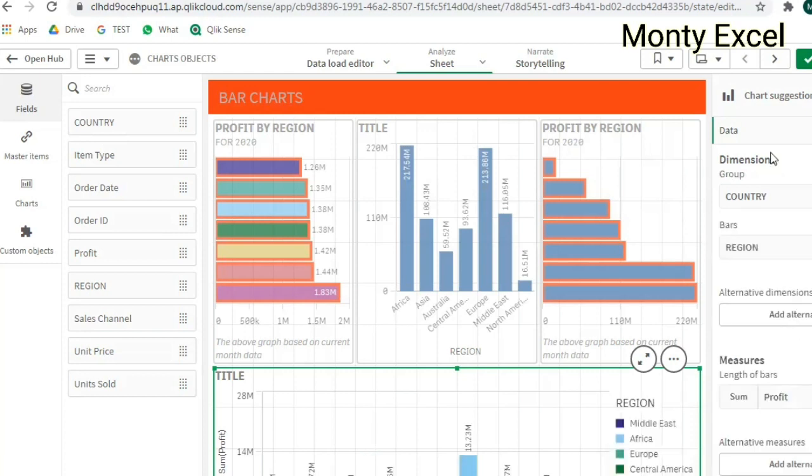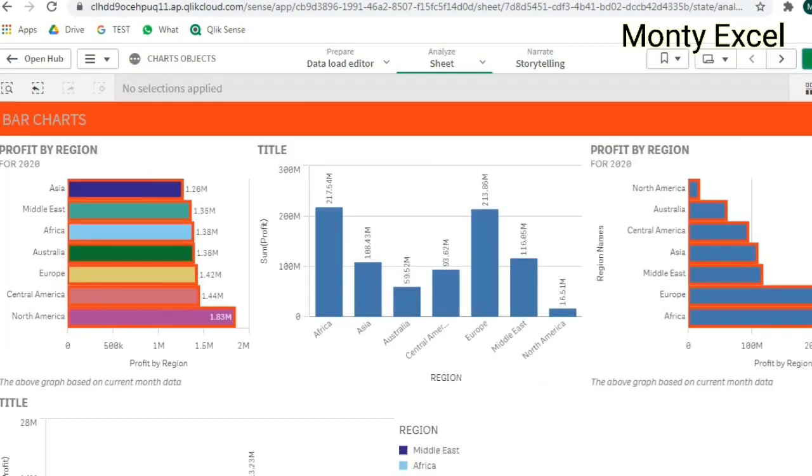One is region and the country. When I say done, you can see we have a region and the country is also completely messed up. You can see two things showing up here. So we have two dimensions, one is country as well as region, showing multiple colors because you selected that you wanted that way by default, region by measure.